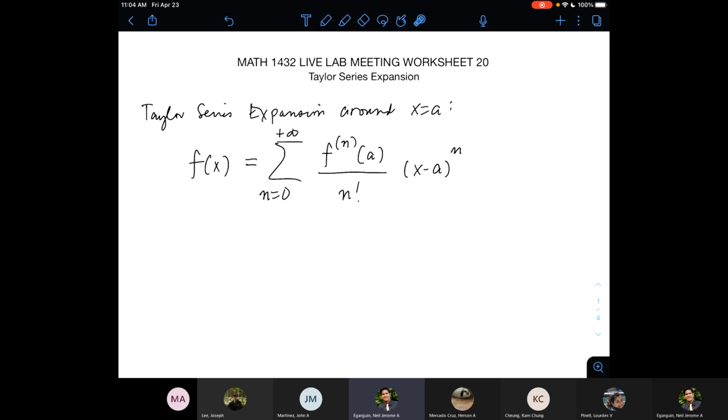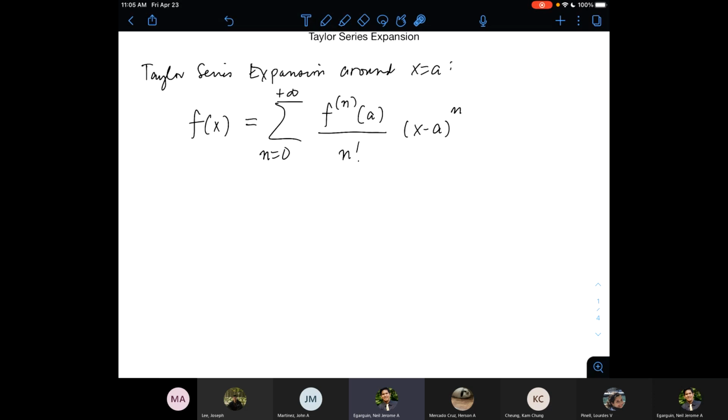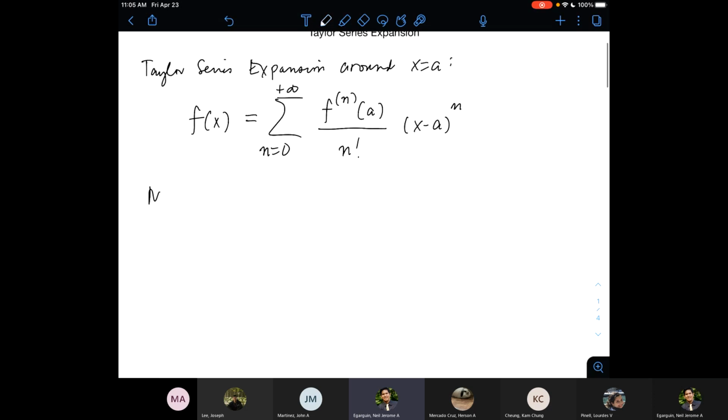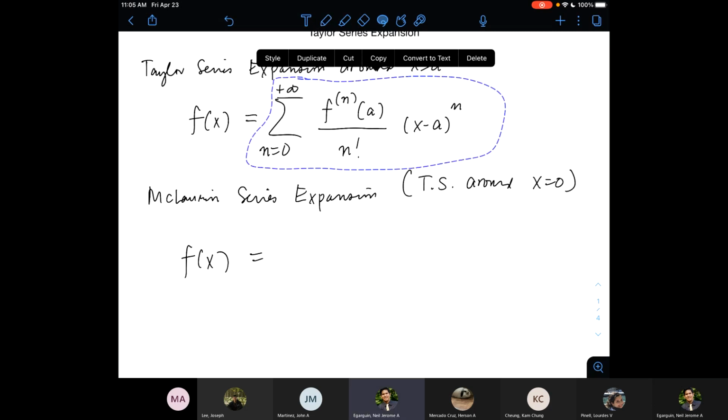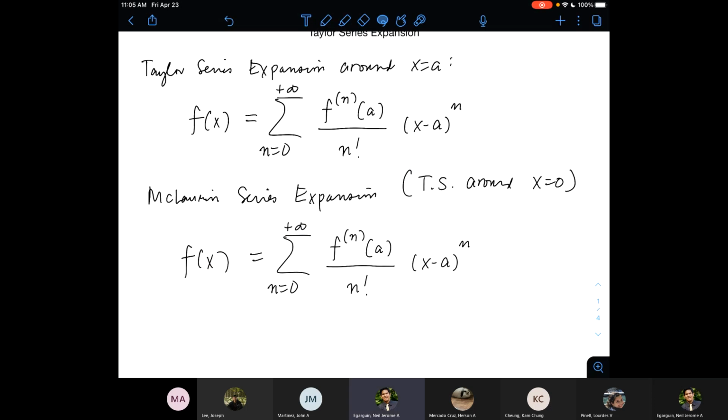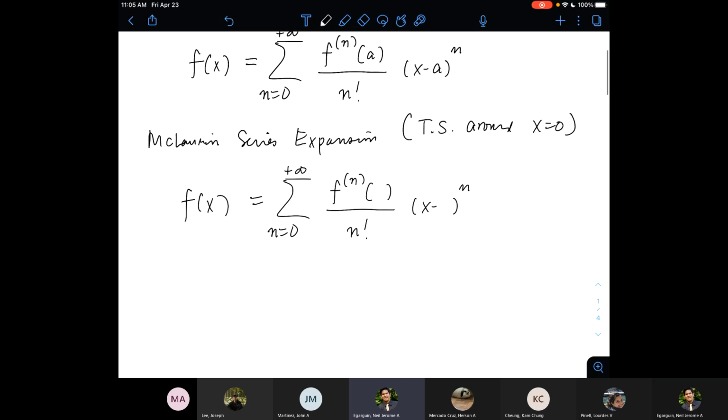All right. So we'll see some examples of these and how to find a formula for the nth derivative and try to see the pattern. But usually we don't deal with Taylor series expansion for the common functions. We use the Maclaurin series expansion. The Maclaurin series expansion is just the Taylor series around x equals 0. So your f of x can be written as exactly this sum, the Taylor series, except that your center of expansion is not the general number a, but is actually 0. So this simplifies to x to the power n, because for most functions, it is easier to find a formula for the nth derivative when you plug in 0.